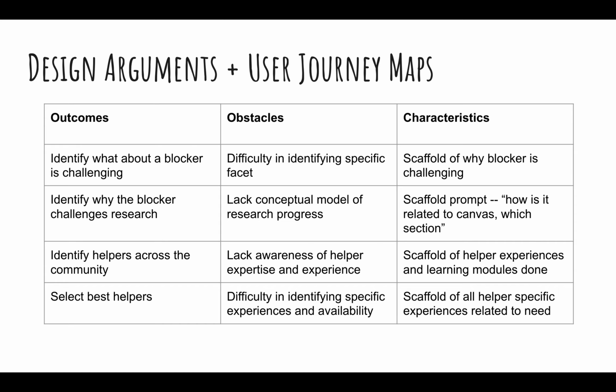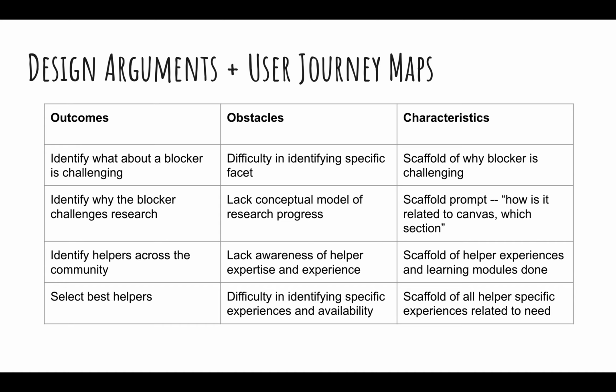And this outcome was identified through need finding of grad students and other helpers who've said that when being a helper, they always like to know specifically what's challenging. It's only then they can engage well in the help seeking request. Otherwise, it's more of a process to find out what exactly is challenging. And secondly, users should be able to identify why the blocker challenges their research. And this is taken from literature where there were studies done in agile communities where it was seen that when users are able to map onto their canvas and prioritize, the canvas is a tool used in DTR for research.